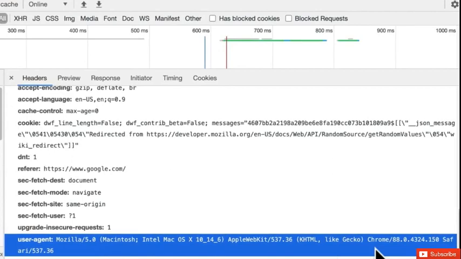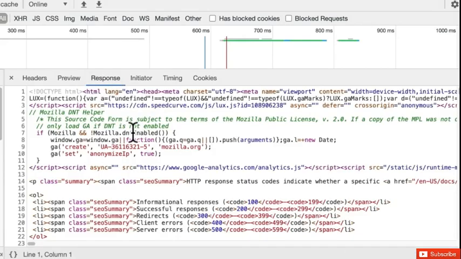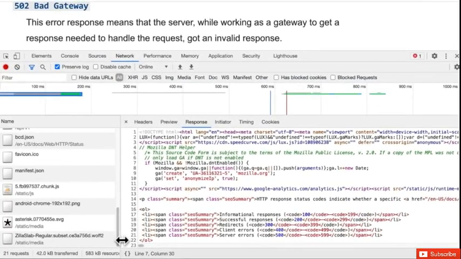And if we wanted to see the actual body of the response, we can go to the Response tab here to see the HTML for this page. And we can do this for every request that our browser makes. So open your developer tools, go to the Network tab, browse to your favorite sites, and experiment with what HTTP requests are being made. You can really learn a lot about the web by doing just that.